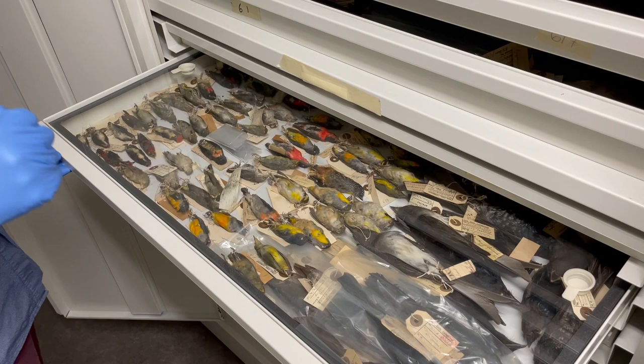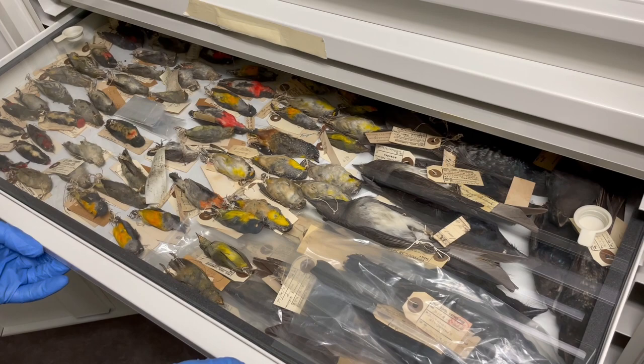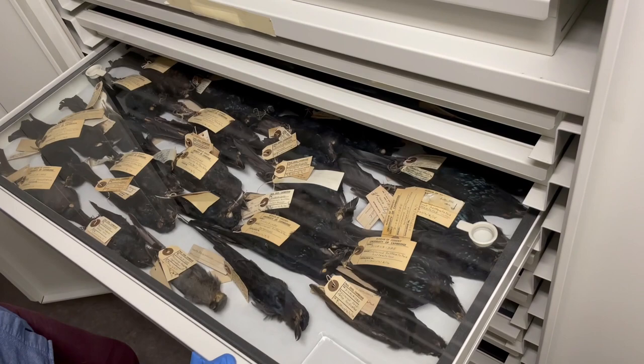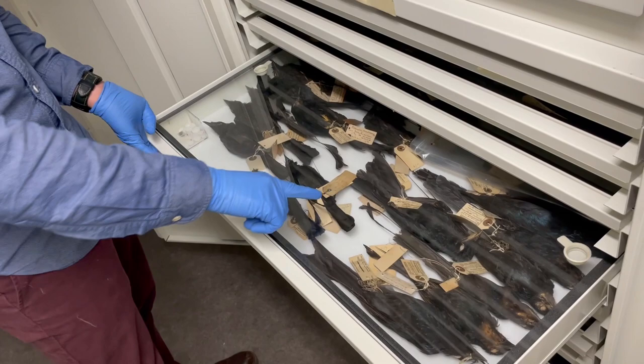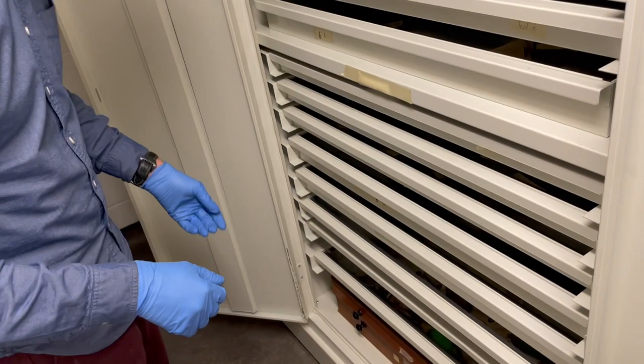Here we've got something different altogether — these are tiny nectar-feeding birds called flowerpeckers, really beautiful birds. In the middle, we've got birds called pardalotes, which are only found in Australia. And then over on the right, we've got a few different species of drongos, an Old World tropical group of passerine birds, some of which are very aggressive. Here are some more beautiful drongo specimens, these ones largely from Southeast Asia and Indonesia. Some more drongos here — you can see the incredibly elongated and exaggerated rackets on the tails of these drongos, which are really spectacular to see in flight: some of the most impressive specialized feathers you'll ever see on a bird.